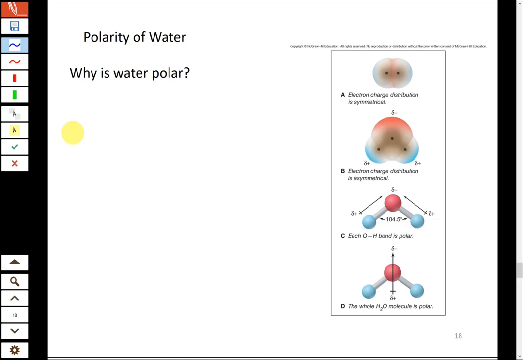Anyway, but water is polar, so it dissolves polar things very well. So we have to understand why that is, and then we'll talk about how water dissolves things in a little bit. So again, just to review some things we've already learned. We know that oxygen is more electronegative than hydrogen, so water is H2O, and the bonds in water are polar because there's a significant electronegativity difference between the two elements. Oxygen is the second most electronegative atom on the periodic table behind fluorine. Hydrogen is quite a bit less electronegative. It's still a nonmetal, but it's quite a bit less electronegative.